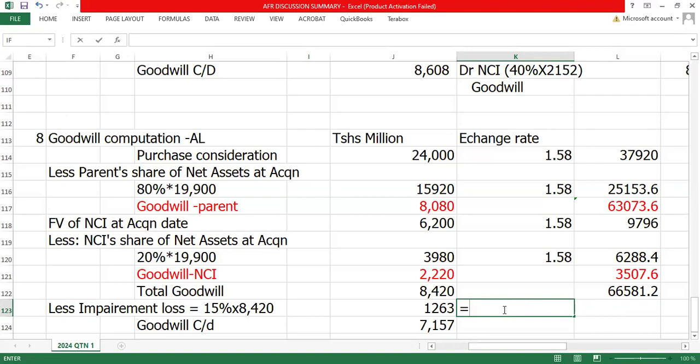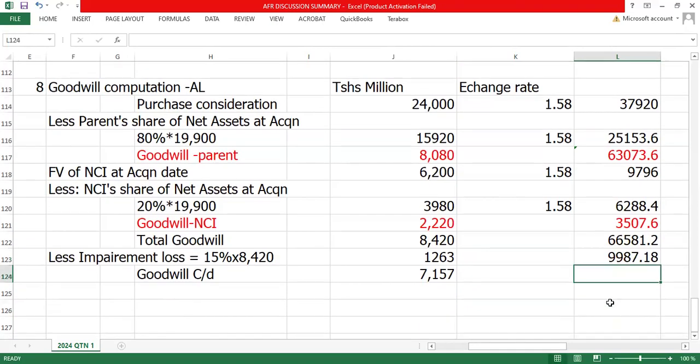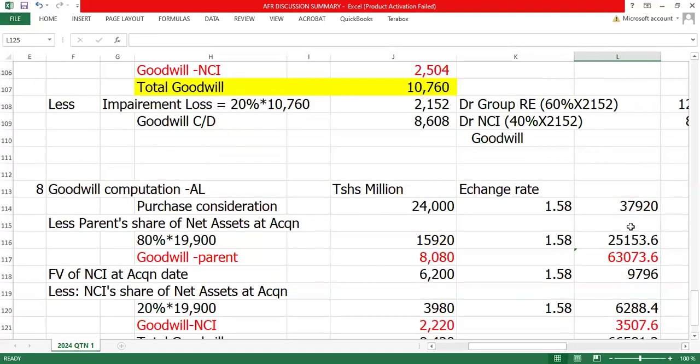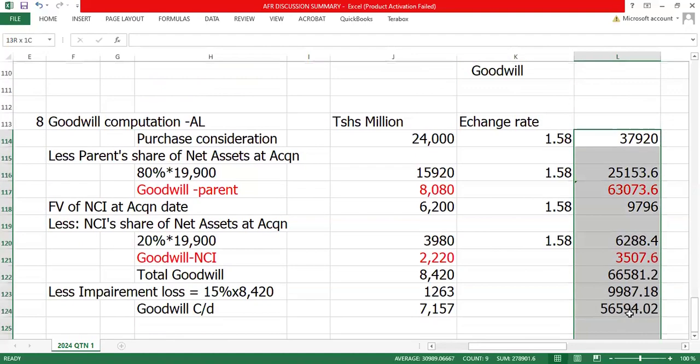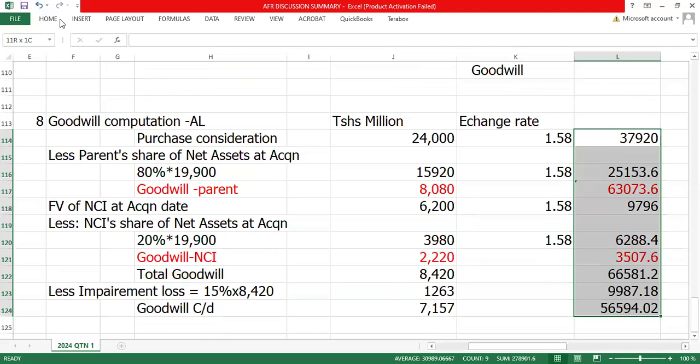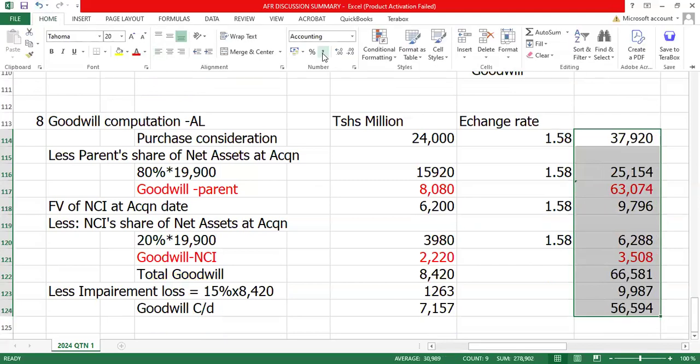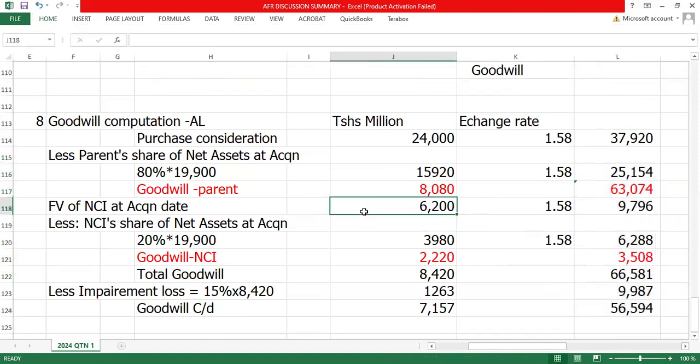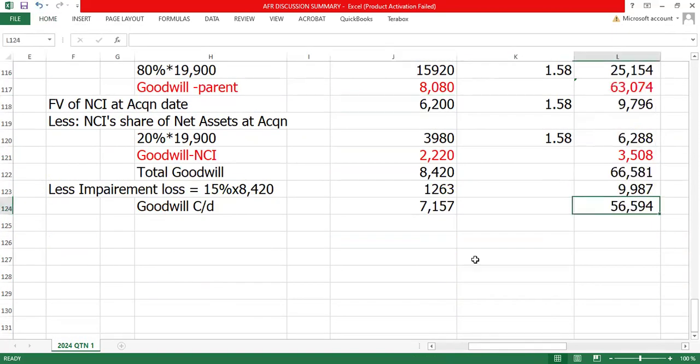Even if you don't say that it is coming at year end, simply get the 15 times the total goodwill, isn't it? Because the answer you get is in Ugandan shillings, then you get this minus this. That's how you deal with the converting. But I want you to observe, mostly when you're doing this, of course, you will need to do retained earnings, and you need to record something. Now, take note.